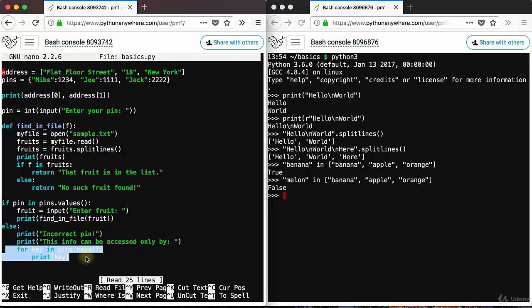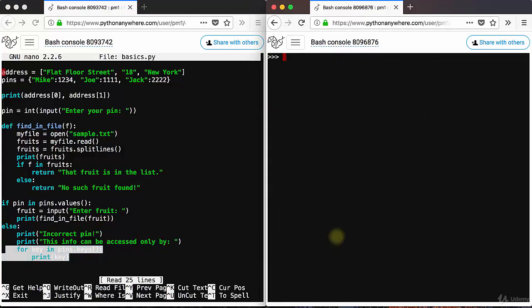What a for loop does is it goes through a sequence object, which could be a list, a string, a dictionary, and it goes through all the items of that sequence and does something to each item. Let me go ahead and demonstrate that. Let's say A is a list 1, 2, 3, so it has 3 items.